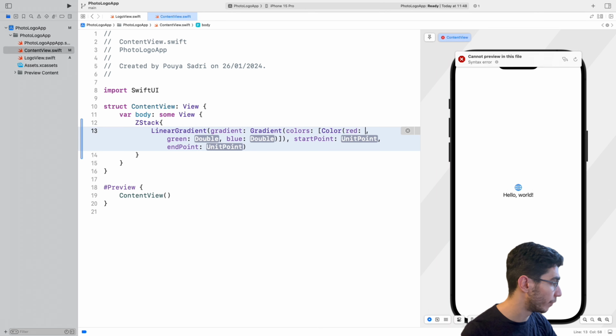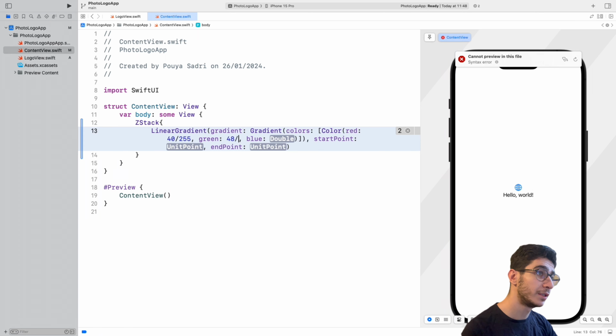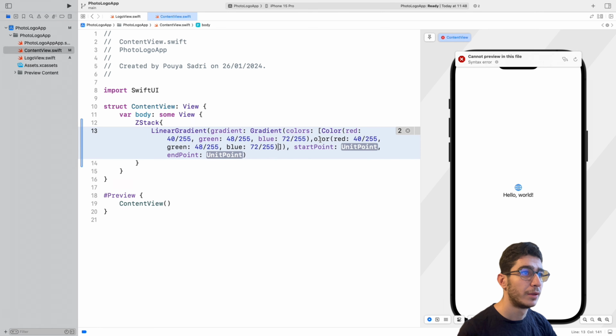So for the first one we have 40 divided by 255. For green we have 48 divided by 255, and for blue we have 72 divided by 255. And let me just copy and paste it, but color, yep.